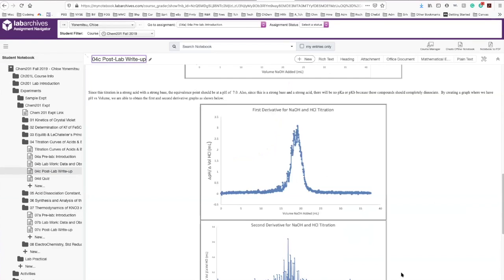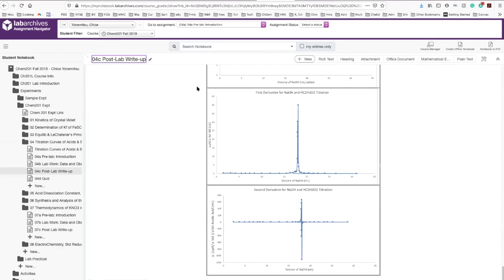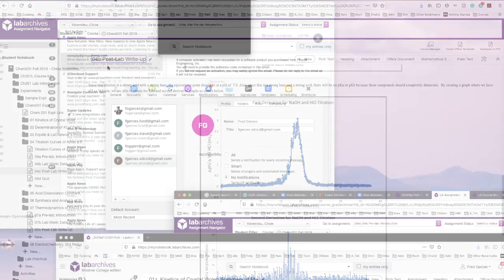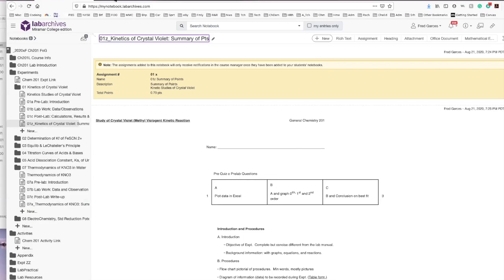Okay. So again, I just want to make sure that you and I are on the same page when it comes to LabArchives. If you want to work ahead, you can certainly write the pre-lab for the first 2 experiments, okay? And practice, and if you want, you can let me take a quick glance at it and give you some feedback. But that's really all I have for you today in terms of our lab.